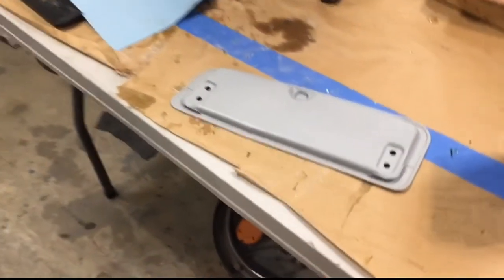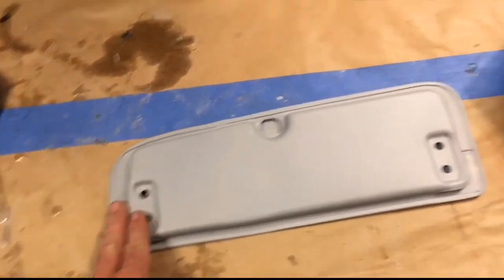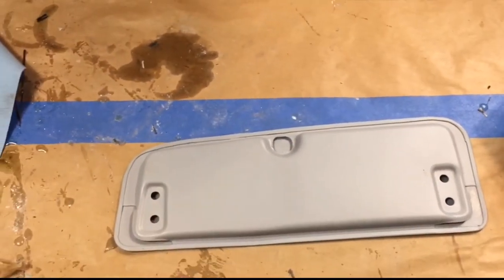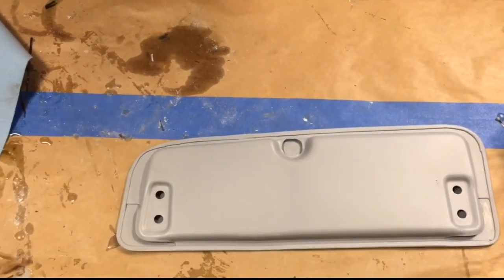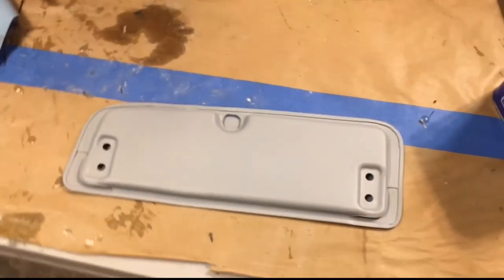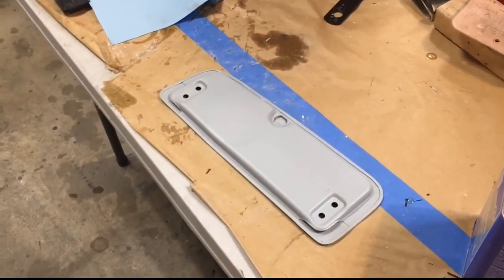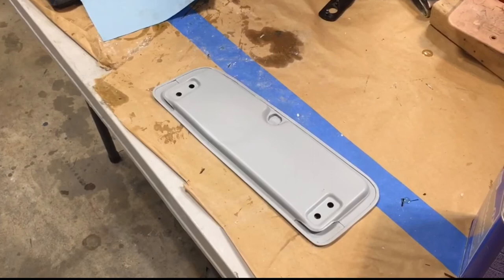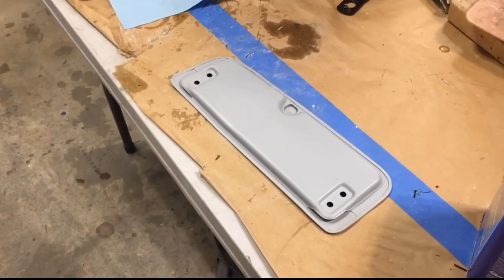And as I'm doing that, I will do the back side of the glove box. I already got it all sanded down, ground down the welds, bonded it, got it all nice and smooth. So this will get carbon as I'm doing the final rear quarter panel. And then the glove box will be done. So we're looking pretty good.